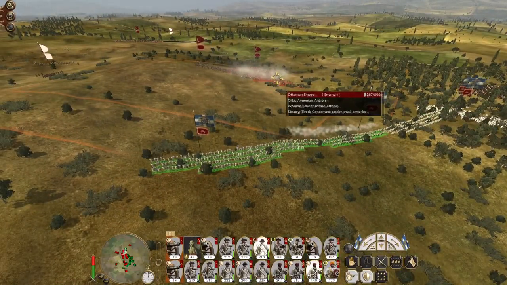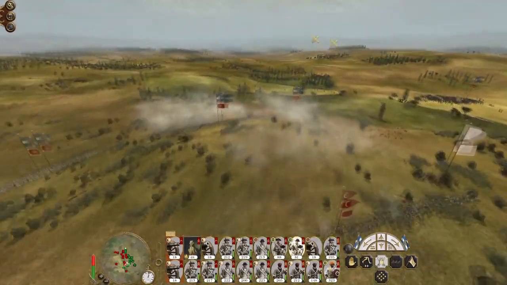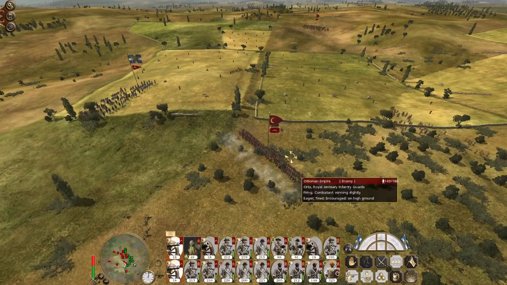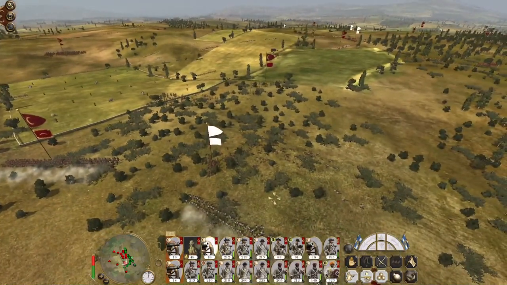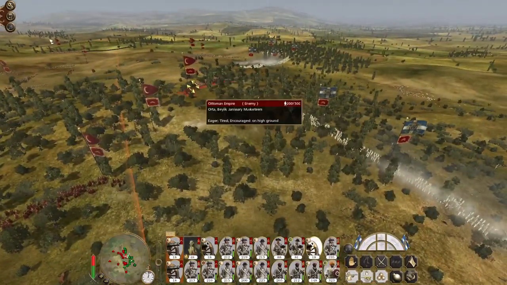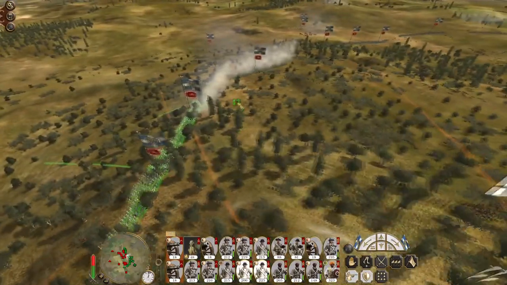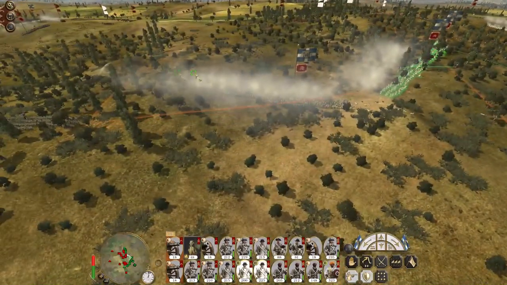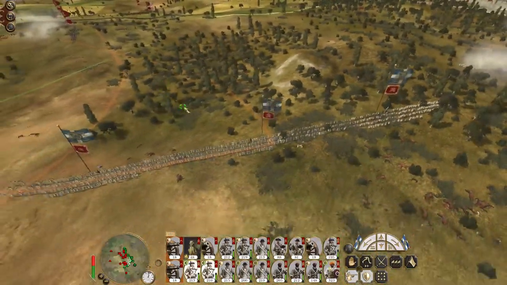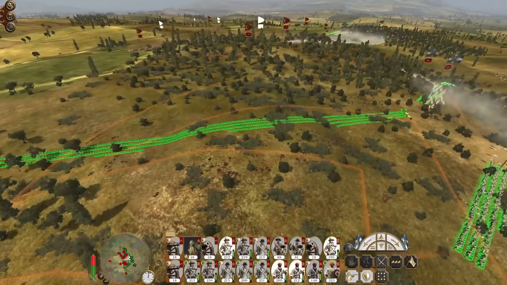Gurkhas can run up the flank. Gunners engage the Janissary guards there because they're still fairly secure. Okay, you men pivot. And then we need to swing. Okay, you guys push up to advance on them. These guys push up. Like so here.